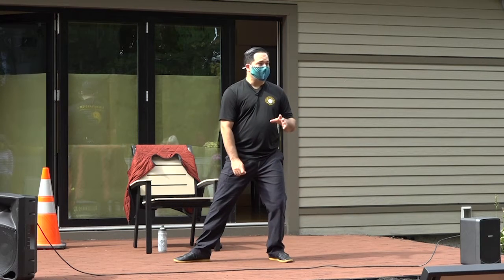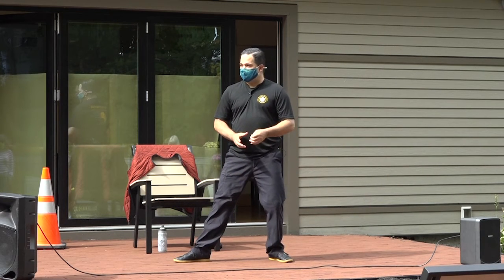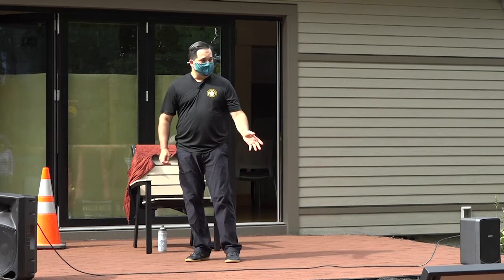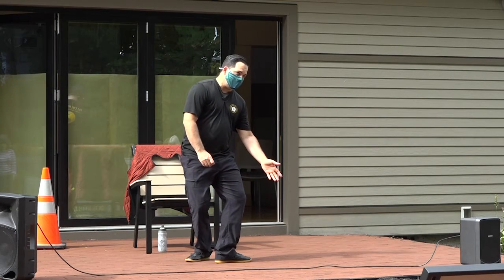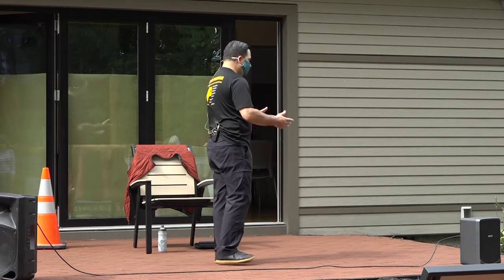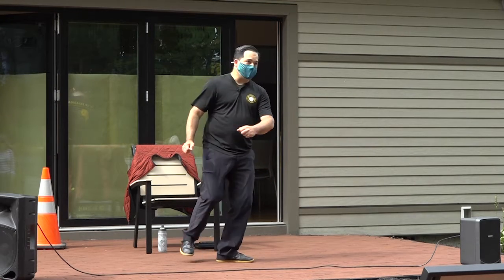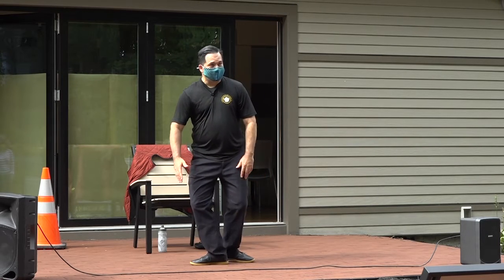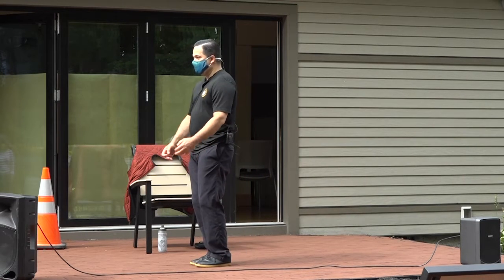This is because your body always wants to align itself to the direction that the foot that has weight on it is pointed. I know that sounds like a lot, but it can be demonstrated very clearly like this. I plant this foot over, I take all my weight off and relax, and I magically end up facing this way. I didn't have to try to turn my waist, I just ended up facing that way because I think we can agree this is less comfortable than this, right?